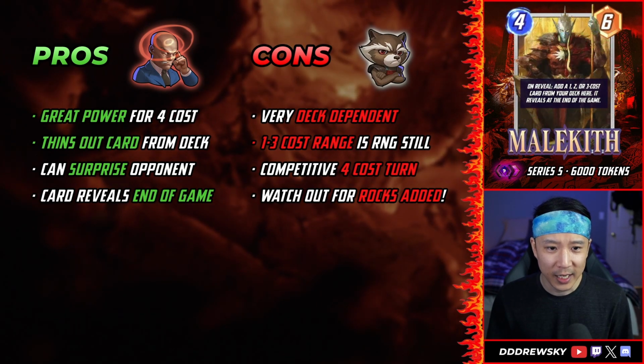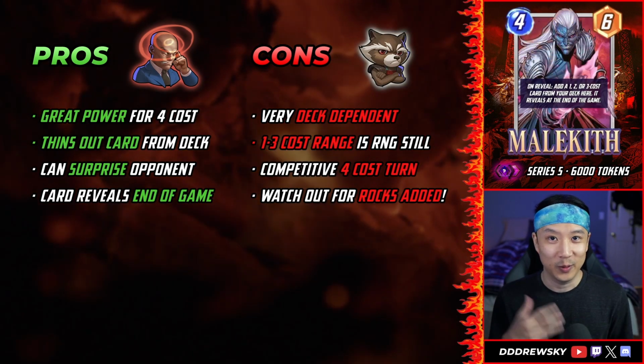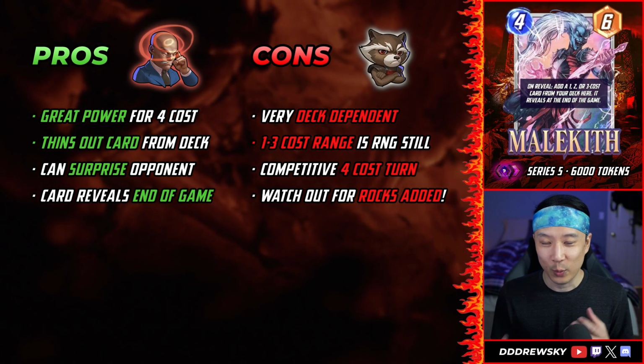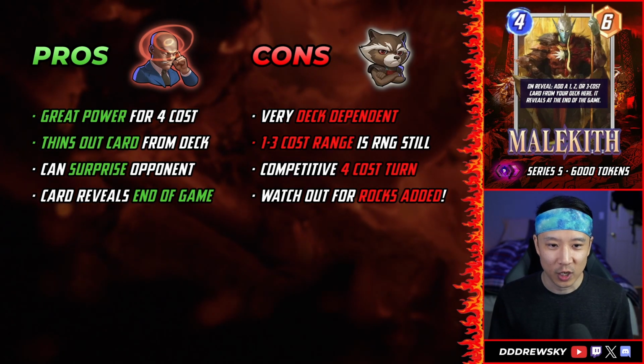Another pro about him is that he can surprise the opponent. The card that he brings out, of course, gets revealed at the end of the game. So the opponent is going to be confused, right? Because with 1 to 3 cost cards, there's a huge range of what it could be, right? The surprise factor is really, really good for this card.